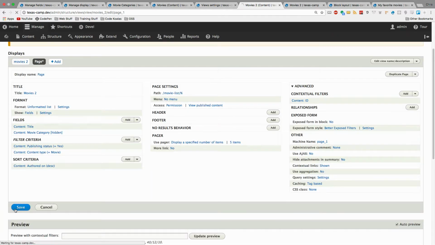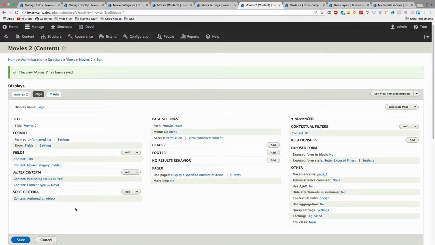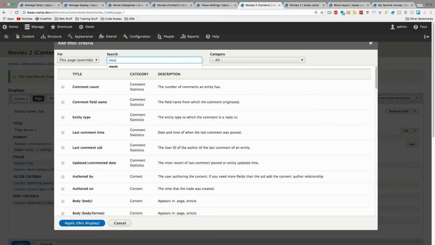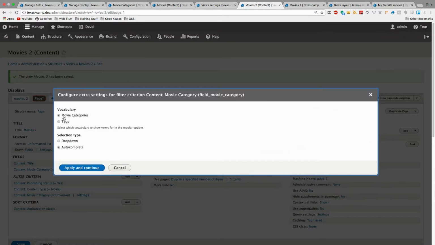Any other questions? Yep. Is there a way, with exposed filters, for them to be conditional on whether or not they have any results? I think there might be an option in there. Let's see. Category drop down.